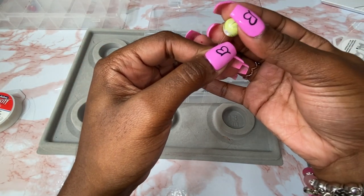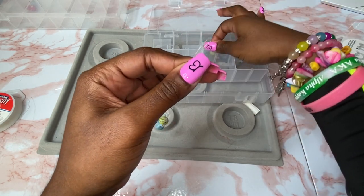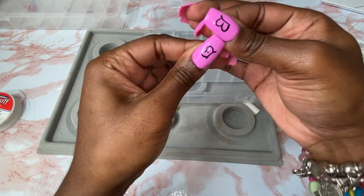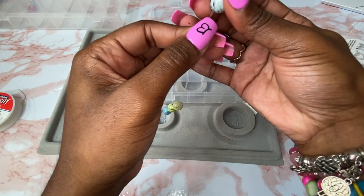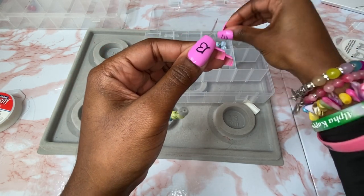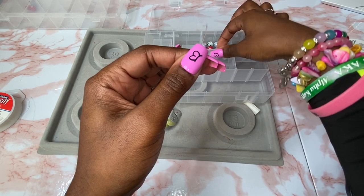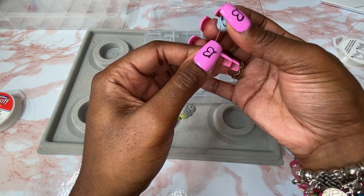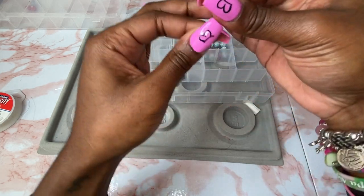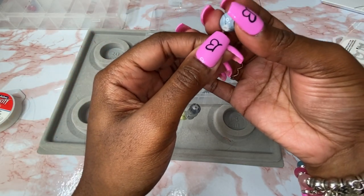This works really well when you have the hole big enough. If the hole in your bead is a little bit smaller, it'll be obviously too hard to do the double strand method. But if you have like 8mm or 10mm beads, the double strand method definitely works because those beads are bigger and probably need way more reinforcing. People use the double strand method just to ensure that the beads won't break and it is secure enough so that way your customer don't have to complain. And double strand method is the same process as a single strand method.